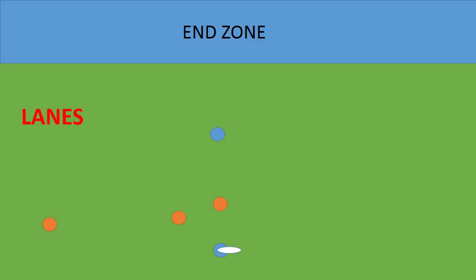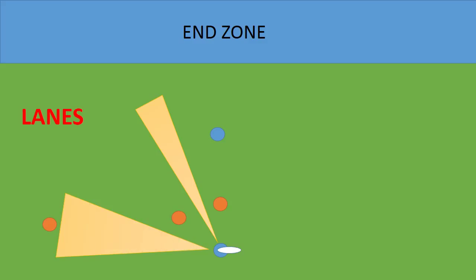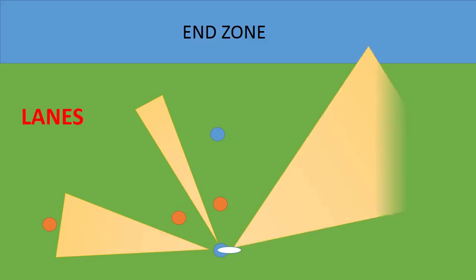Lanes are avenues or alleys or tunnels, if you could think of them that way, that the disc can pass through without getting nailed by another player, by a defender. Let's draw our lanes to show you what I'm talking about. Our first lane passes very narrowly through these two defenders. Our second lane goes out to the left of the handler. And our third and largest lane goes out to the right of the handler. Each of these are free areas where you can throw the disc through.